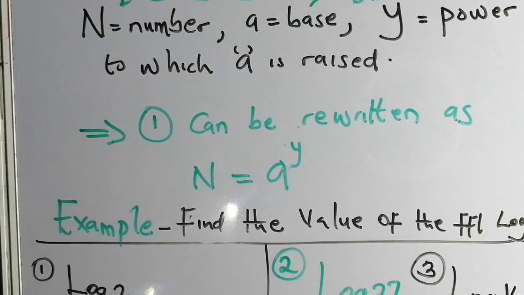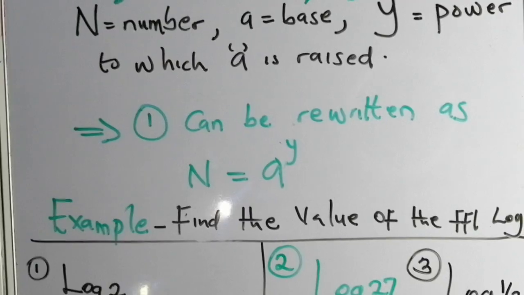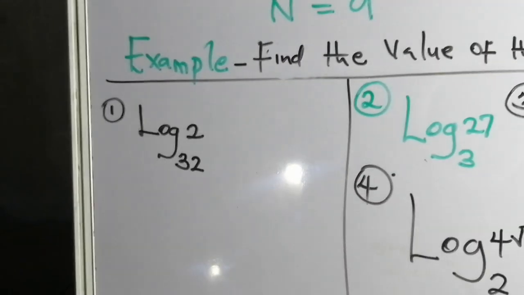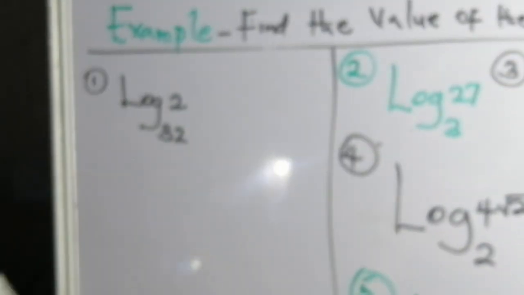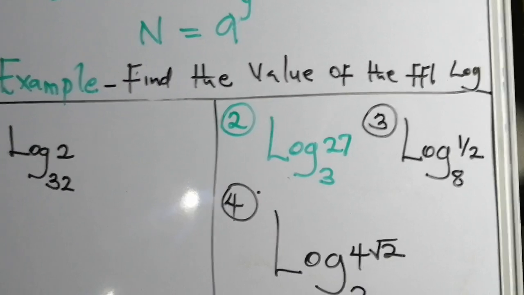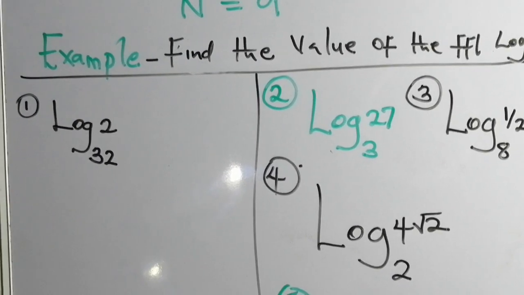The next thing we'll be doing is to see how we can solve examples under this introduction. Then in our next class, we will be treating laws of logarithms one after the other without rushing, so that we can get the understanding of what we are talking about. The first example: find the value of the following logarithms. Some people can call it logarithms, some people can call it logarithms. It depends on the one that suits you.